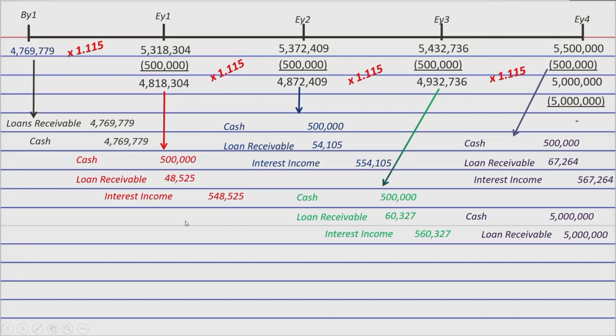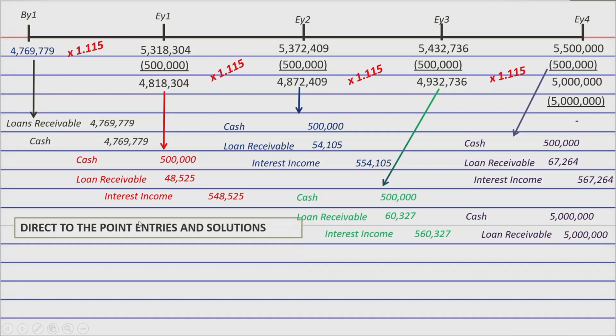So that's it. Now, I call this overall set as direct to the point measurement and entries. Why? Because there are a lot of methods present and the other accountants don't measure and record like this, although the substance is the same. Like for example, instead of this timeline, the others are using the amortization table. And some have a different way of making journal entries. But then again, let me repeat, the substance is still the same. So let's go and compare those methods with this in the next episode.